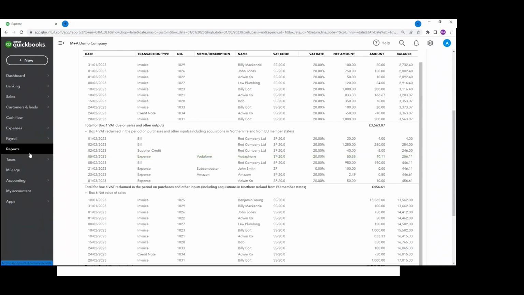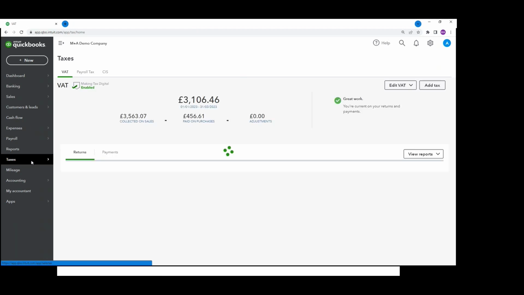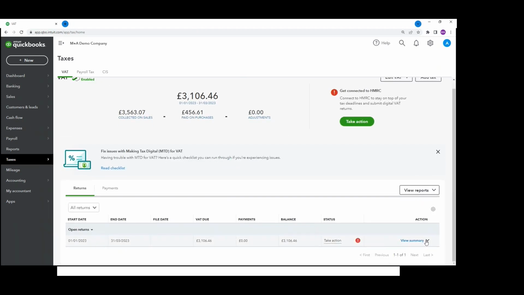We also recommend looking at your exceptions report. So if you go back into taxes and the drop down, this will show you here, view exception details. This will show you if any transactions have been edited which have been dated in a previous VAT quarter but amended since the last VAT return. So for example, if you filed an expense as 0% VAT in the last VAT quarter, you've now received the invoice and it shows that you should have claimed 20%. Once you've amended this, the transaction will appear in this report here.